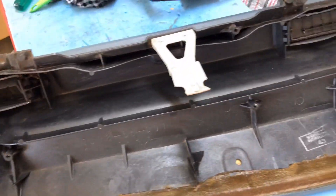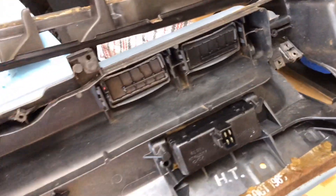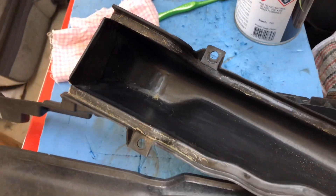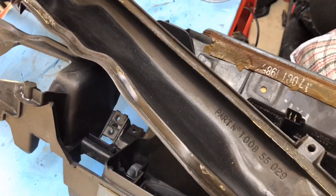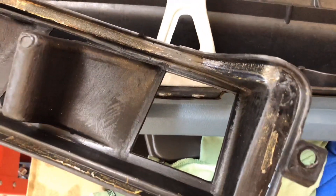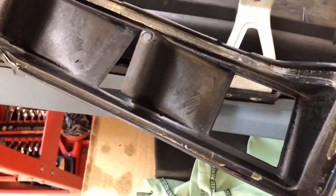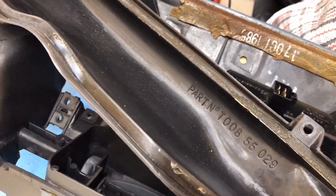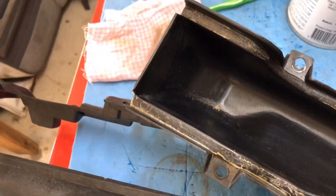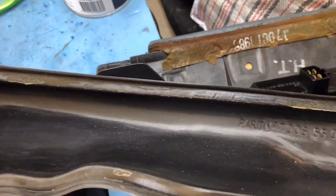I'll give this another once-over to make sure it's all clean, then I can put it back in the car. Here is the vent now — I've gone along with a wire brush and then hit it with some prep-sol and removed as much of the old foam as I possibly could. After a wire brush and prep-sol, what's left on there isn't coming off. You could get pedantic about it, but once the adhesive-backed foam is pressed against the mating surface, it's not going anywhere.